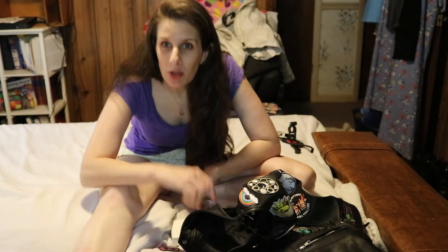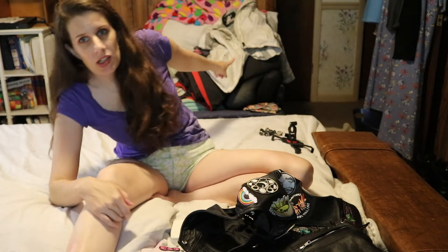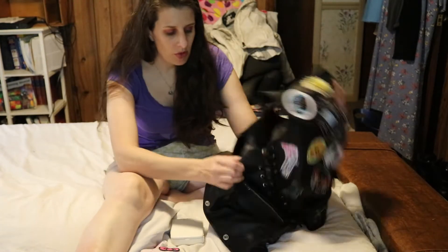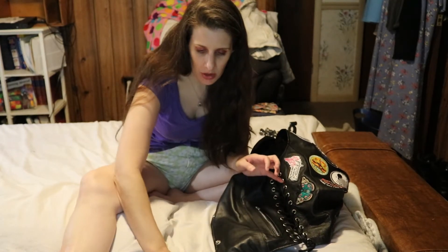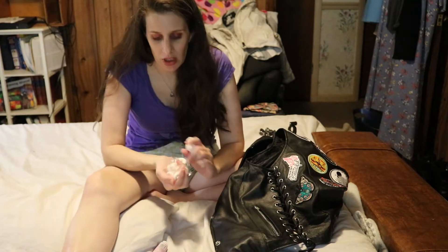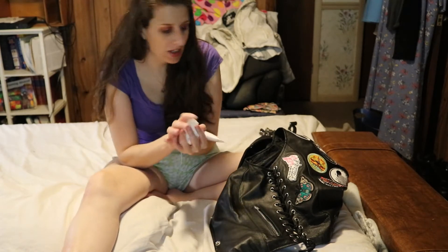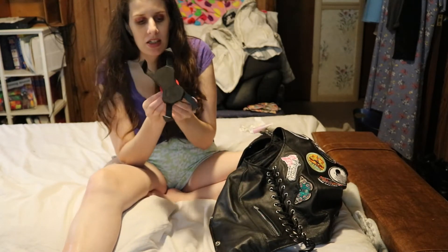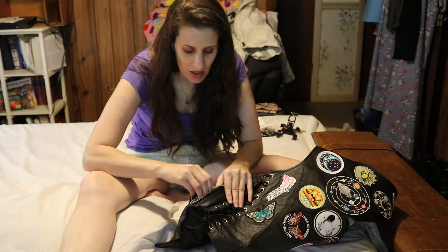Hey guys, so I am in my room now. I'm moving the camera so you can see me better. Since I'm back, I went ahead and took my jeans off and let my hair down. I figured I would go through what's in my jacket first. These were in my other jacket — a whole bunch of lifesaver mints. I always have a tissue and some lotion from my other jacket pocket. This is my motorcycle vest, the one I've been sewing all the patches on.